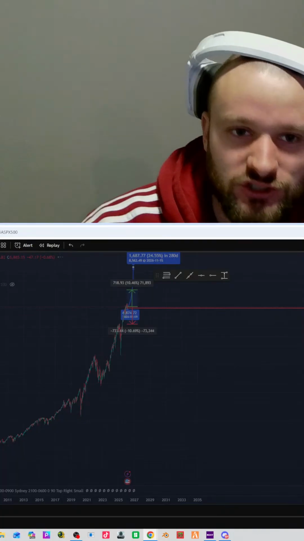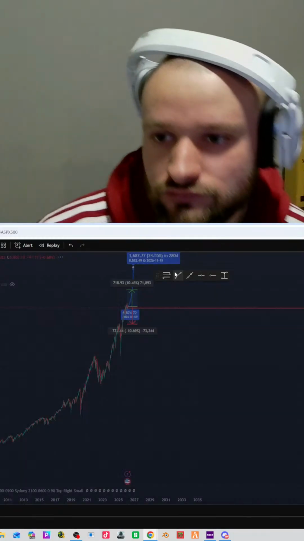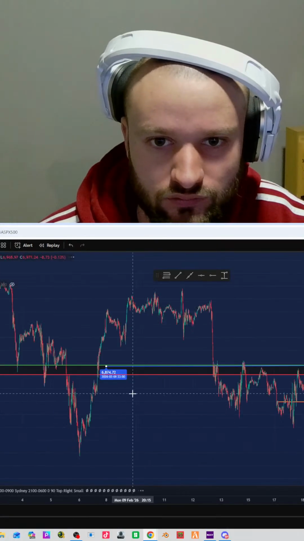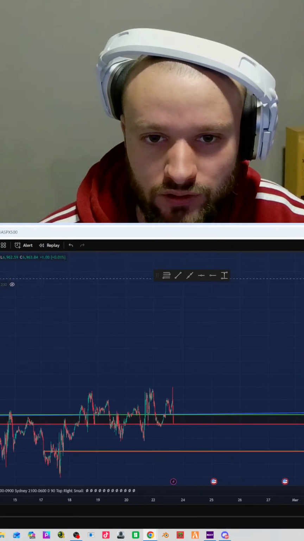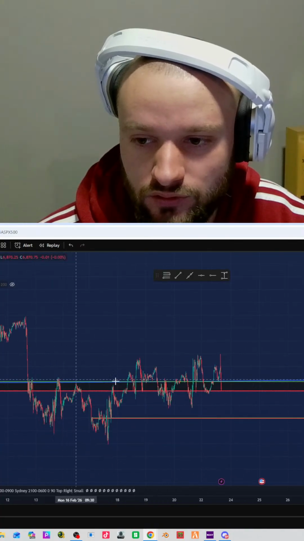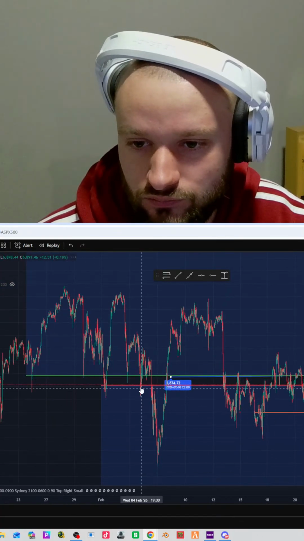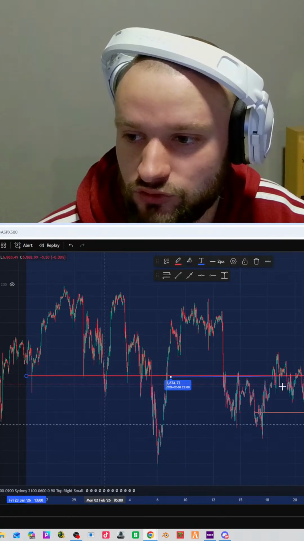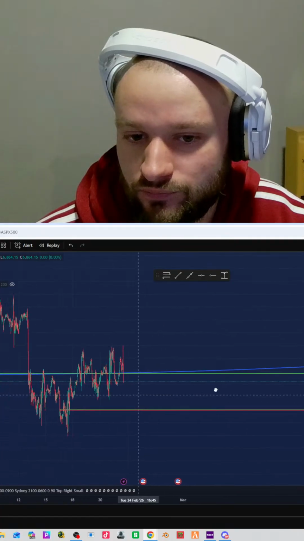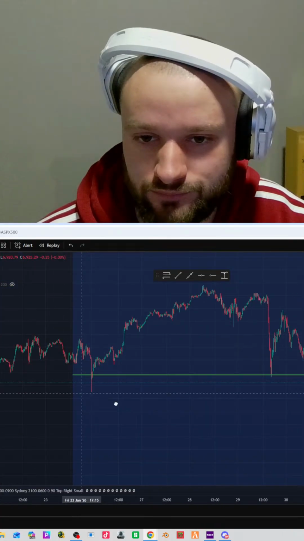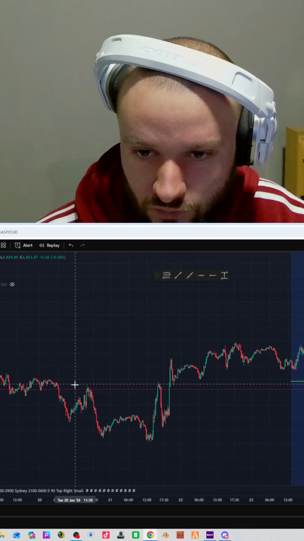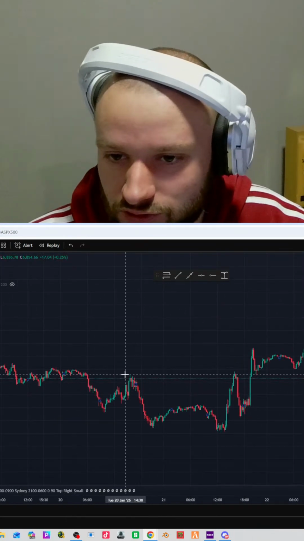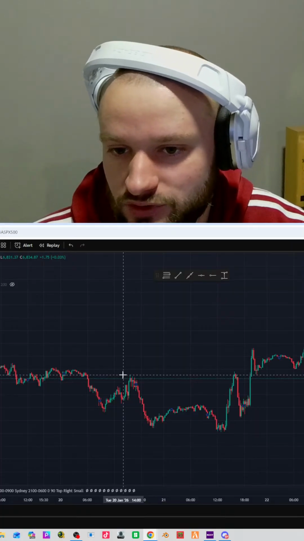Why is this geeking out? There we go. I need to get rid of all this. What is all this, bro? This is my little prediction stuff. I'm not gonna get away from that. Okay, right away I think these are better for the smaller charts. Here's a liquidity sweep I'm seeing.